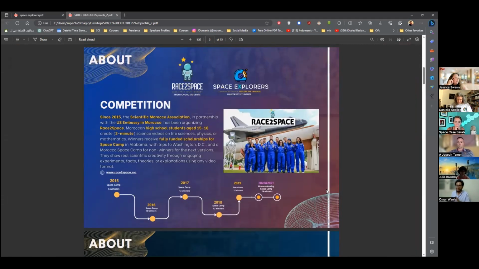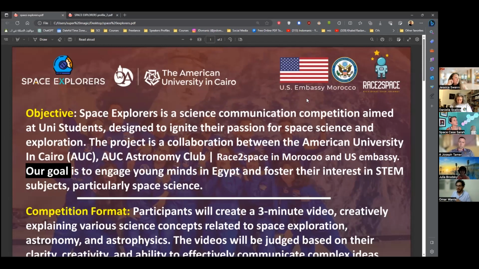They are taking about 12 students as preteens to the space camp. It's funded at about $70,000 or something. That's what's happening in Morocco. They have support from the USMC in Morocco. In Egypt, we have the same model, but we have the American University in Cairo. They are funding all the basics of our project.